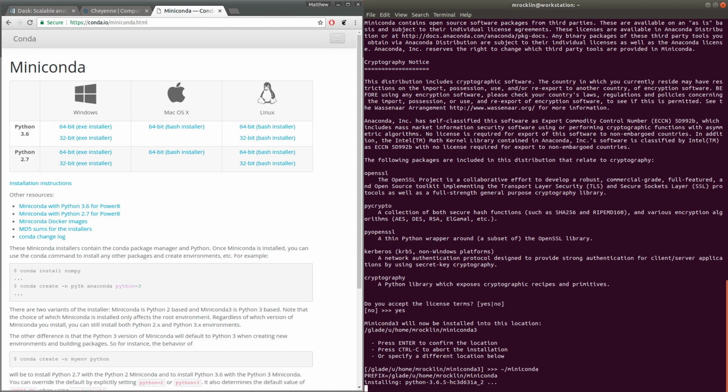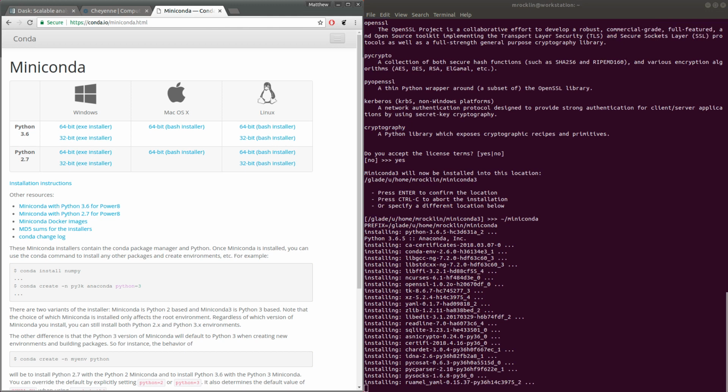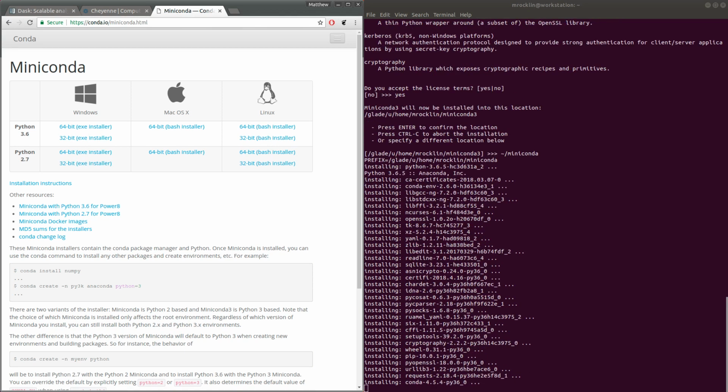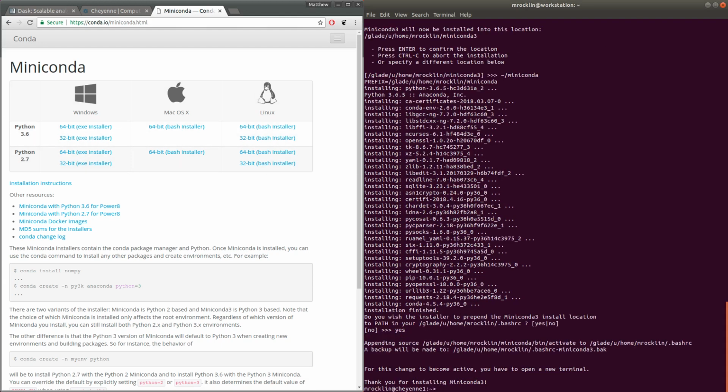I'm going to pause the screen recording just so this runs a little bit faster. Yes, I do want to add that, and great. So I now have to log out and log back in for Miniconda to take effect.